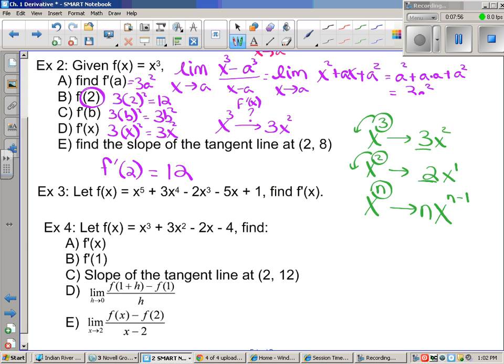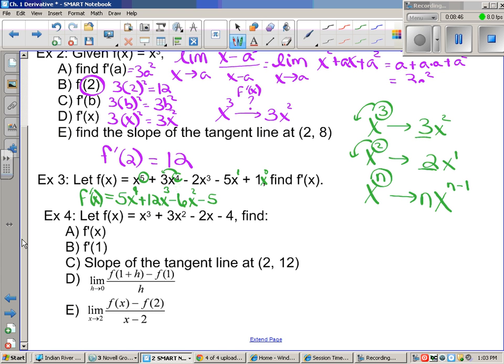So now let's look at this. F prime of x then would be, this 5 is going to drop down in front, so this becomes 5x, and we go down a power, so it's 5x to the 4th, plus, now the 4 drops down in front, 12x, and that's going to go down a power to cubed. This 3 is going to drop down, so it makes minus 6x squared. How about this one? The power here is 1, so that becomes minus 5. And the x will go down a power to 0, and anything to the 0 power is 1, so we don't even need to write that. And what is the power of this one? There isn't an x there, but it's x to the 0, and so it zeroes out. It goes away. If you think about it, last year, remember the slope of a constant is 0. It actually all works out.